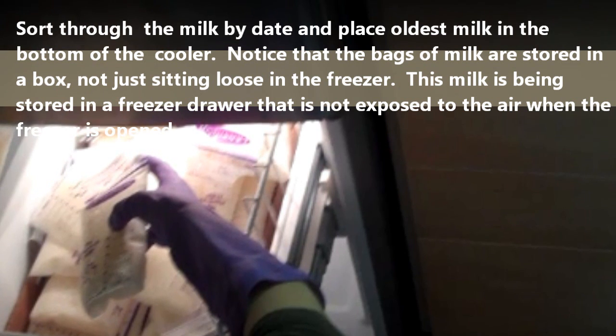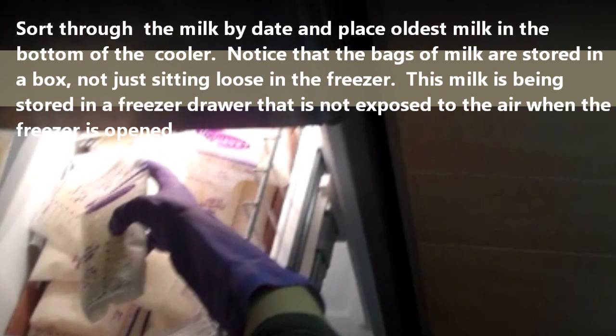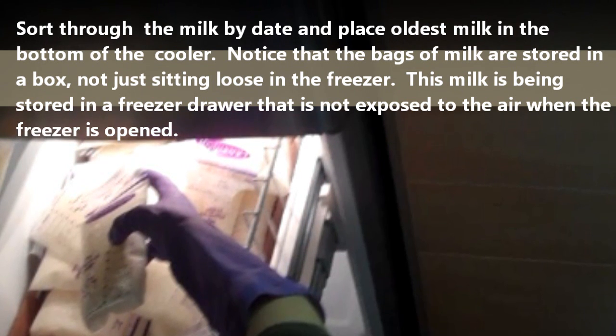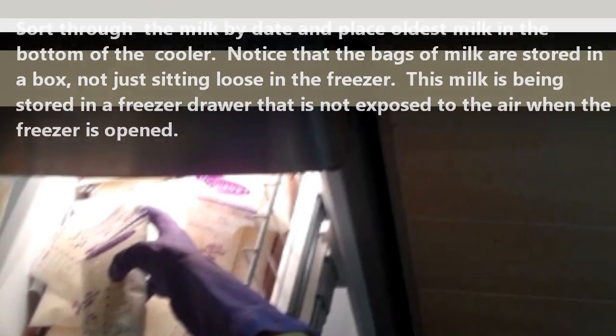Notice that these bags are in a cardboard box and not just sitting loosely in the freezer. Also, this freezer drawer stays closed when the main door is open. It's important not to pack the breast milk in the door of a freezer.